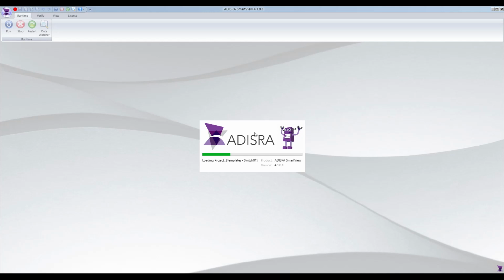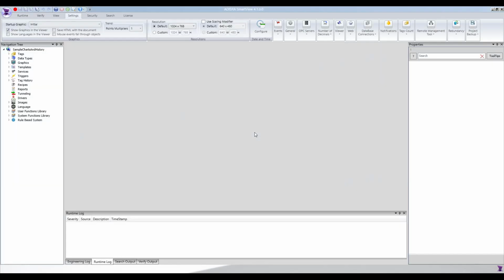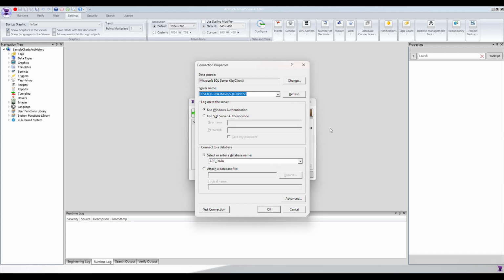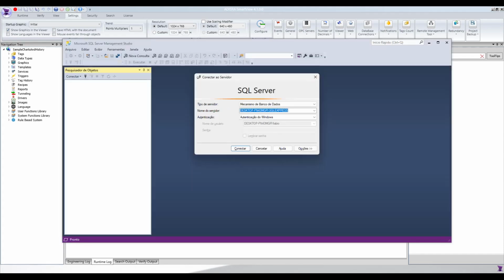My goal in this video is to provide as much information as possible to get you ready to create an application with database connectivity and be able to use the data in different ways. To begin with, let's open the database connection settings and check the existing SQL Server connection. As this is a sample application, I chose to use SQL Server, but we can create multiple connections to different database providers. The first required field is the server name, which I copied from the SQL Server Management tool.